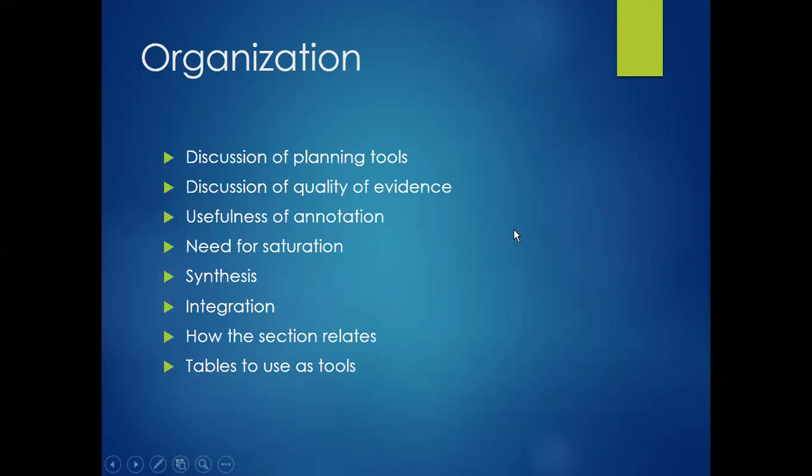There are several things that are going to occur in this presentation. I'm going to discuss the idea of planning tools, of quality of evidence, the usefulness of annotation and different forms you can use for that, the need for saturation, synthesis and integration, and including how each section relates. Those are going to be covered briefly, and then I'm going to present tables that you can use as tools in order to develop your dissertation document, your literature review in particular. So that said, let's go ahead and get started.